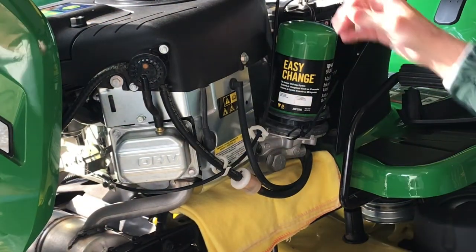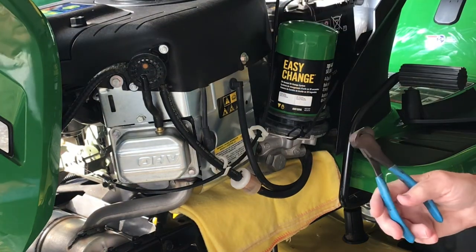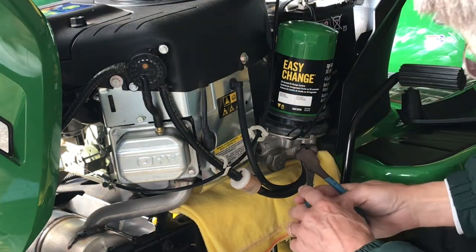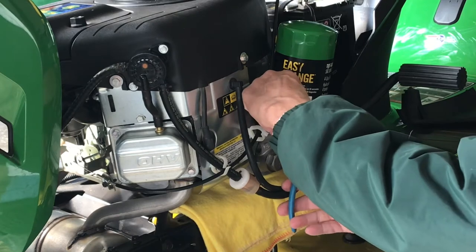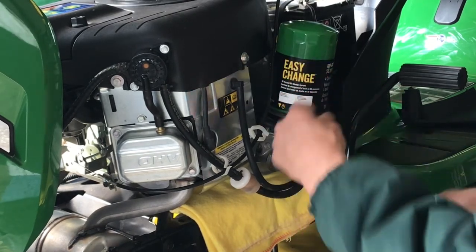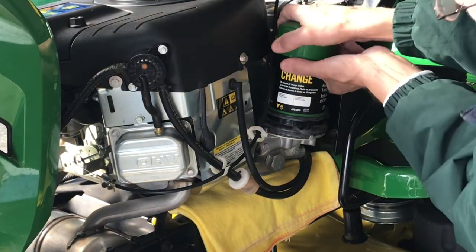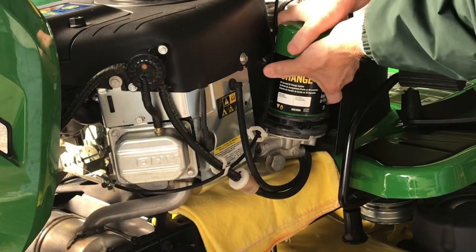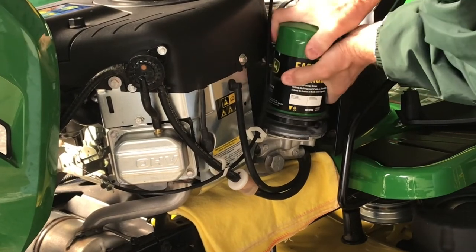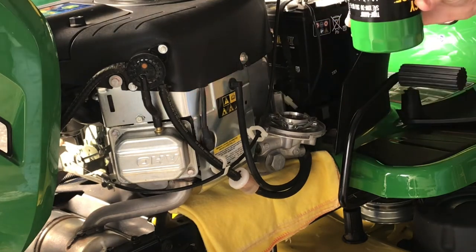Okay, first thing we'll do while we still have this side elevated is get the easy change filter off. Go ahead and cut this factory installed zip tie off. And then the filter should come off by pressing down and twisting. Easy as that.